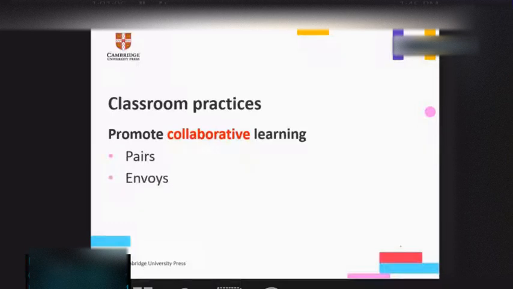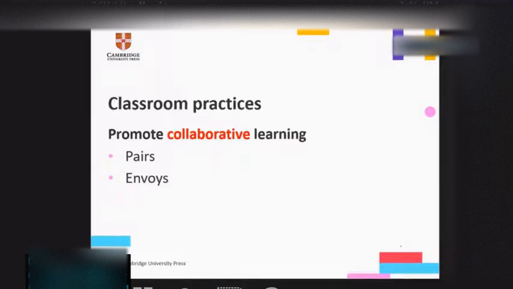Secondly, something which I call envoys, but you can also call it ambassadors or group leaders or whatever you want. But envoys are used when you have your students working in groups. Students are working on something in their group, and one person from the group, the envoy, the ambassador or the group leader, leaves the group and goes to another group, taking with him or her information from their own group and delivering it to a different group, and then collecting information from the different group and taking it back to the first group which they started from. So this is a great way of sharing information between groups.